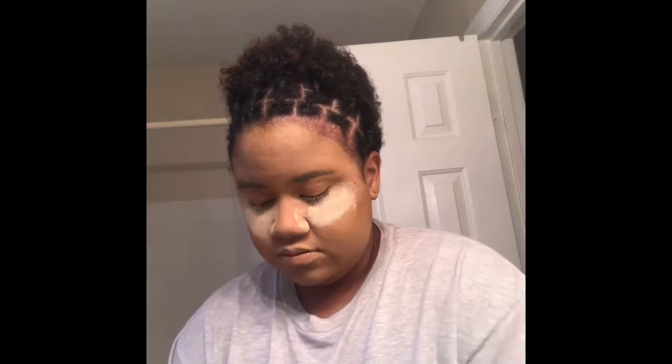But I am going to apply a little bit more underneath my eyes because that's an area where I tend to get the most shiny. No matter how long I'm wearing my makeup, where I go, I always get oily underneath my eyes and in my nose. It's just an area that attracts shine. It's just oily right there.